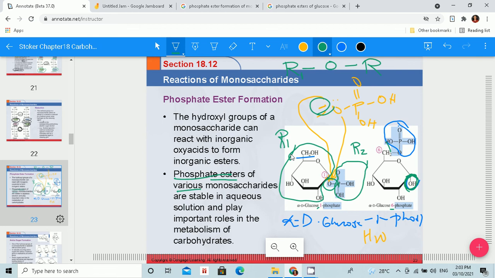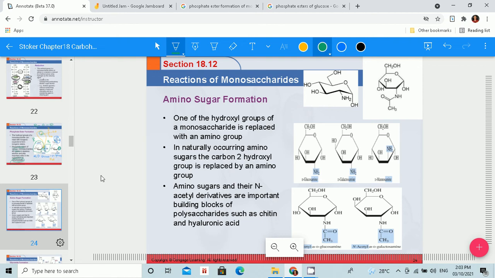Mostly, among monosaccharides, what is used is glucose, because glucose is the most abundant and very important to our body. Aside from that, all monosaccharides, disaccharides, oligosaccharides, and polysaccharides will be converted to glucose. So that's why. They are very stable, and they play important roles in our metabolism. Metabolism of carbohydrates is another chapter. Okay, now let's go.